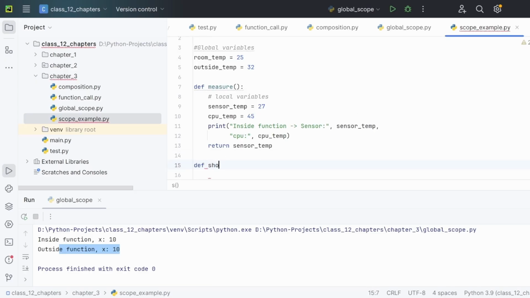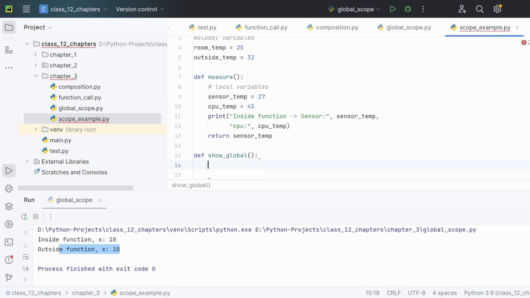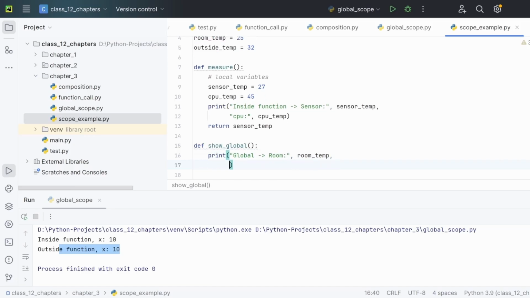Then create another function show global, and here I'll print "global", room temperature, outside temperature.